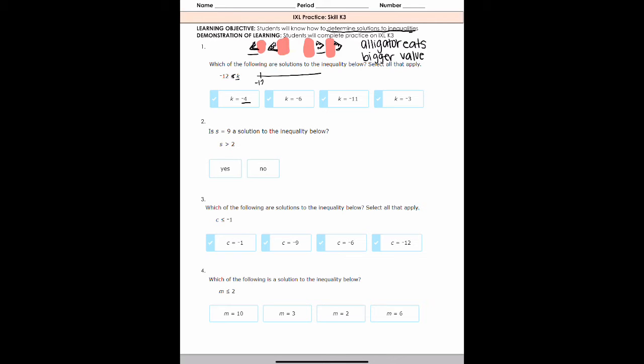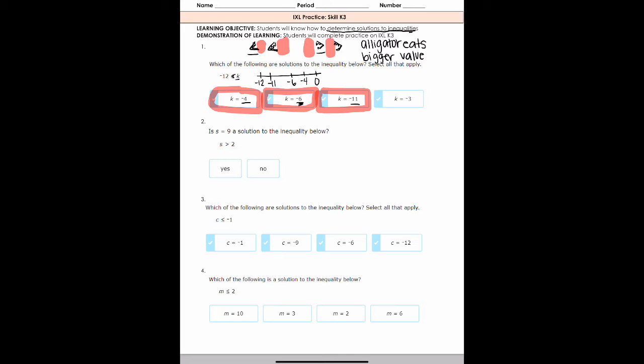Well, if I look on a number line, negative 12 is way down here, and here's 0, and negative 4 is somewhere up here. So since it's farther to the right, that means it's bigger. So negative 4 is bigger than negative 12, so that is an answer. Negative 6. Is negative 6 bigger than negative 12? Well, negative 6 is also to the right of negative 12, so it is also bigger. Negative 11 is also bigger than negative 12 because it is farther to the right.